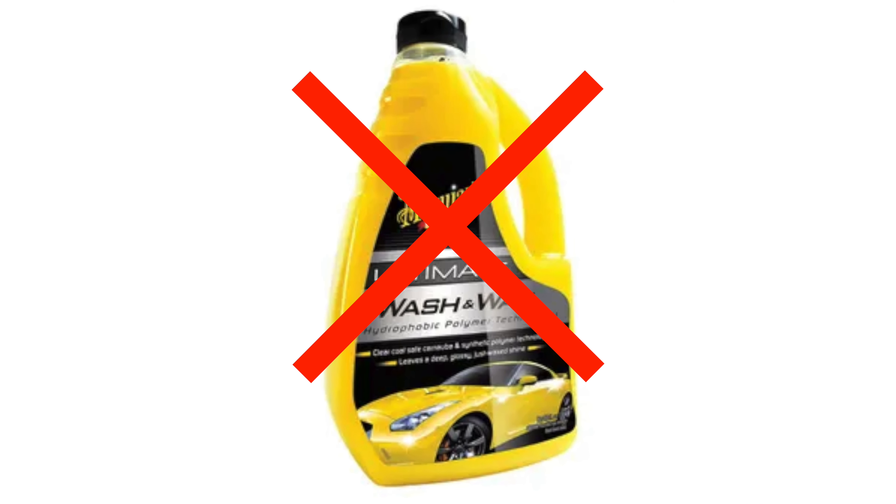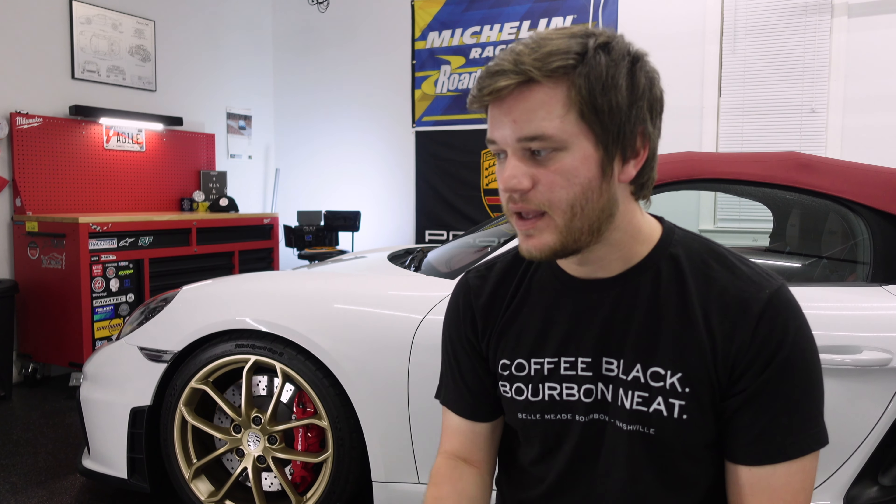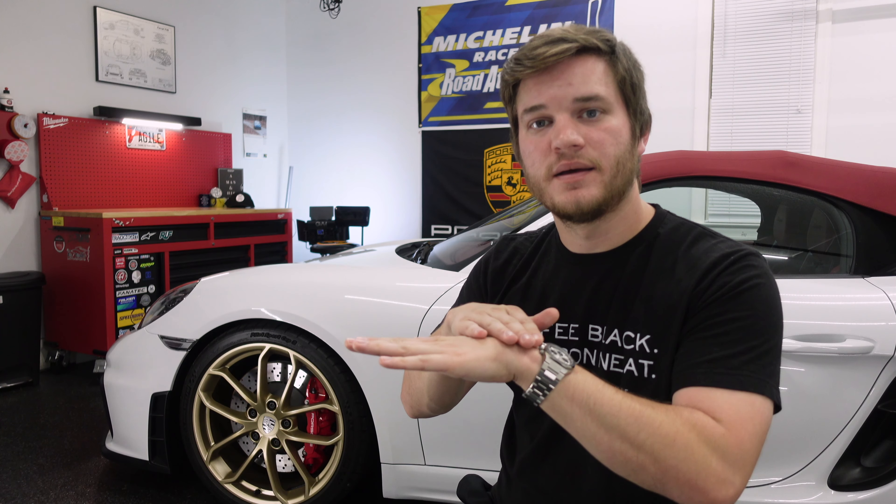The first thing you want to address is your car wash soap. There are a lot of really good soaps on the market for ceramic coated cars. The key thing to keep in mind is to not pick a soap that has a lot of waxes in it. A lot of soaps at auto parts stores or Walmart will have wax in them. That's not necessarily bad for the coating, but it adds a layer of wax on top, which blocks the coating from doing its job. An analogy is like having a brand new phone with an amazing screen but putting a cheap screen protector on it — the screen is great underneath, but it still looks bad. We want the pure coating on top.